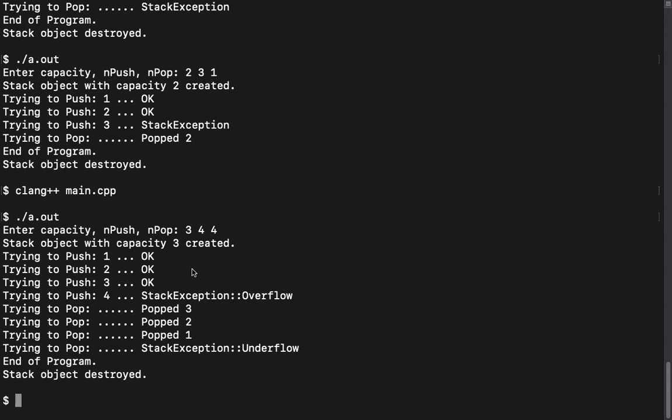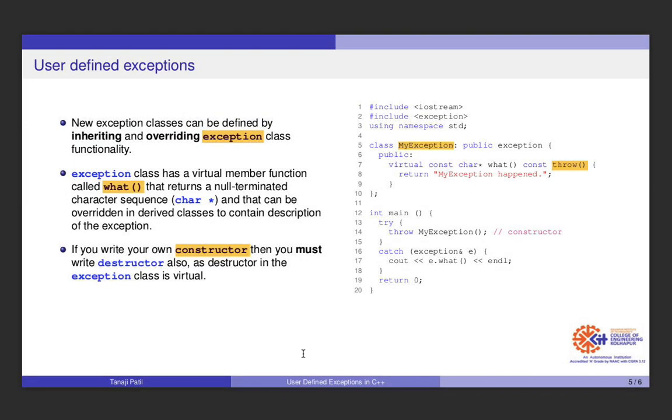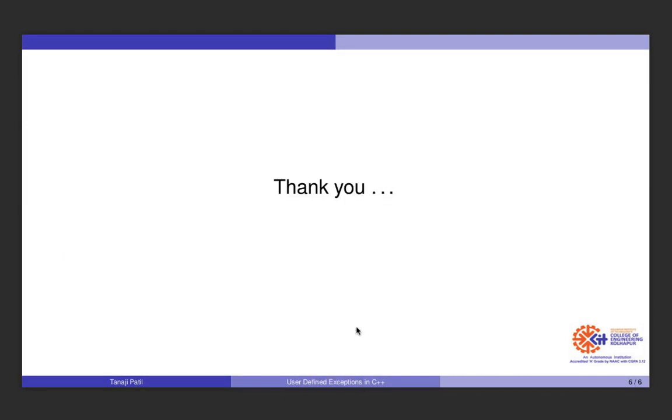Now here you'll get that the first 3 items are pushed successfully. Then while pushing the 4th element, there is an overflow exception. 3 elements are popped successfully. Here the stack becomes empty, and when you try to pop one more element, it results in underflow. So thank you.